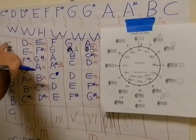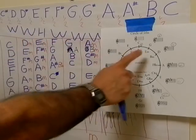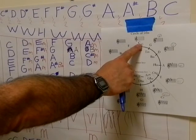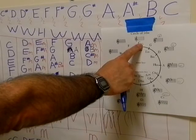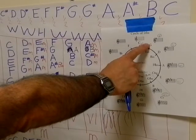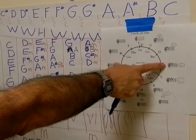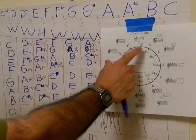We got the key of C. C, F, G, A minor, E minor, and D minor. C, and your major is one to the left. This is a different way to look at it. C, next major is F, next major is G, and then your minors are D minor, A minor, E minor. So if you don't want to use this stuff in the middle, it's already here for you.